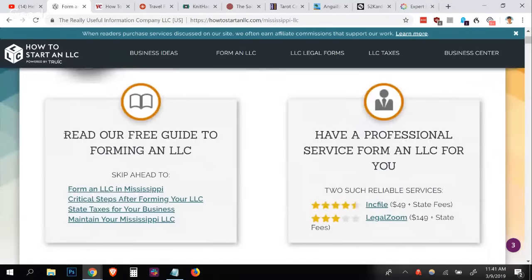Now his business model, just so you know, right here, it's displayed perfectly. Read our free guide to forming an LLC. He gives you 100% of the information of how to do it yourself for free. So if you're bootstrapped, if you don't have much money and you have a fair amount of time and you want to start an LLC, you go to this website, you follow along and you just do it and it's done. There might be an affiliate link in here or two for a pre-made document package, right? Eventually you need certain documents, whether, if you're doing an S corp, articles of incorporation or these kinds of things. And it saves dozens of hours if you just run off templates.